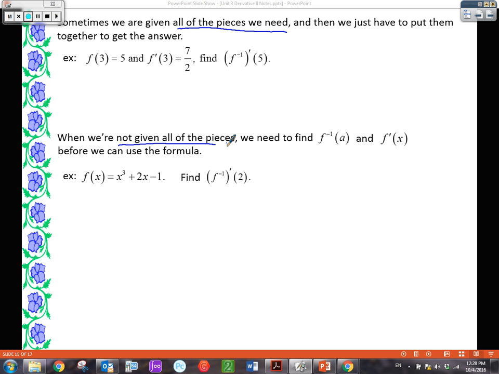So the first one, and these are formulaic. We need to know that formula on the other page to be able to do these. So the very first one, we're given f of 3 equals 5, and we're given a derivative value, and we're asked to find the derivative of f's inverse at 5. That's what we're asked to find. The first thing that I would like to do is set up the relationship with this point right here. So if f of 3 is 5, then I know f negative 1 of 5 is 3. Right? That's the relationship between a function and its inverse.